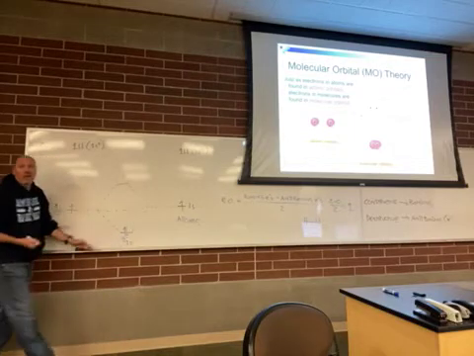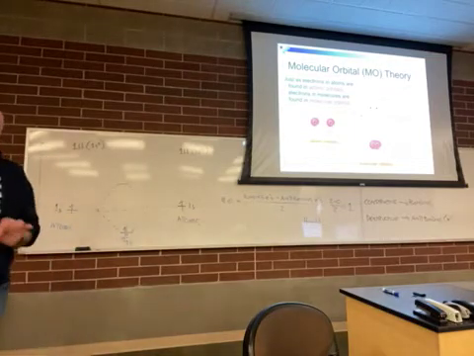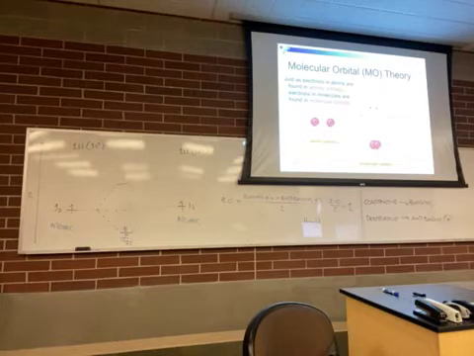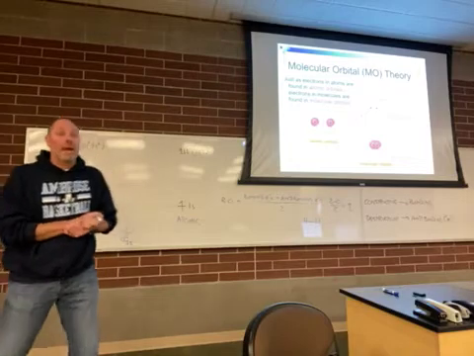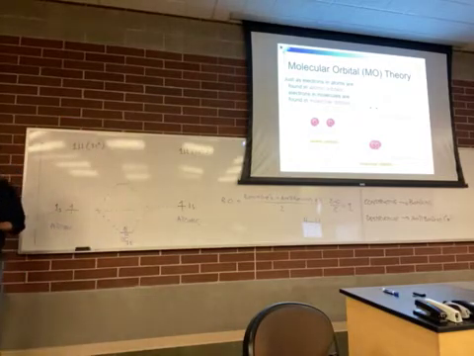And then that's about it. Here's what's going to be practical about this theory. We're going to be able to predict the magnetism of these diatomics. That's what becomes very cool about this theory. We see why it is that oxygen is paramagnetic. Okay? Stay with me, we're building on this.